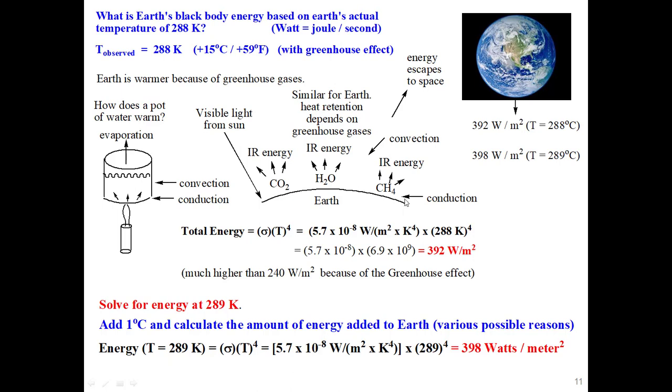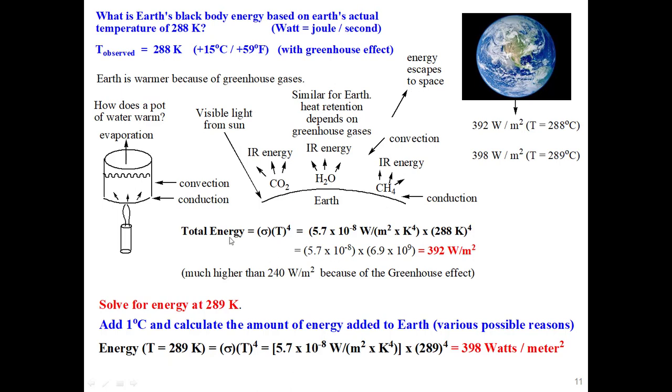So at the surface we call it conduction. Up here we're going to call it convection. Now, the more of these gases you have in the atmosphere, the more you can do this. And so the warmer the Earth will get before it reaches this equilibrium where it starts transferring the excess energy out to space.